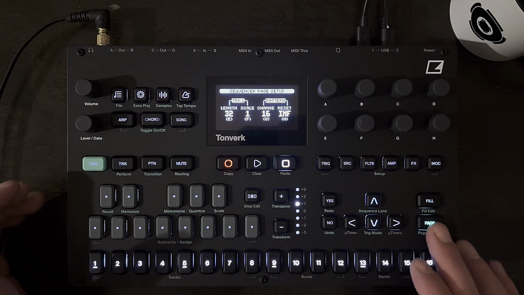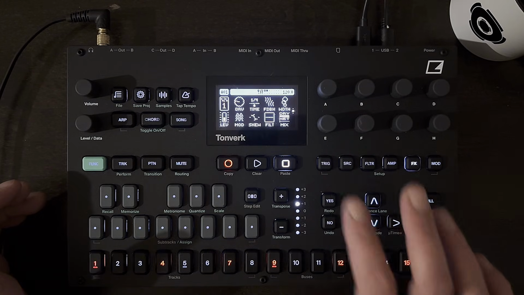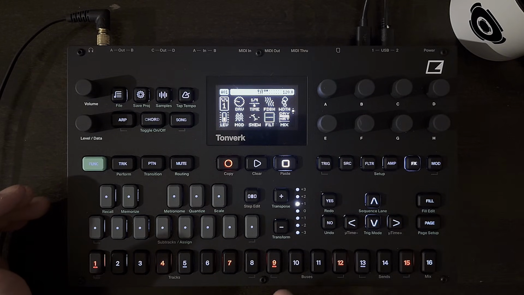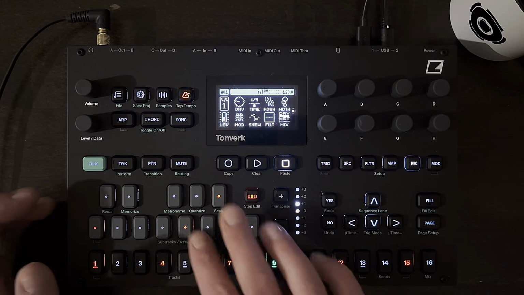Let's also work on that sequence a little. It's a little bit boring. Let's take these notes out here.